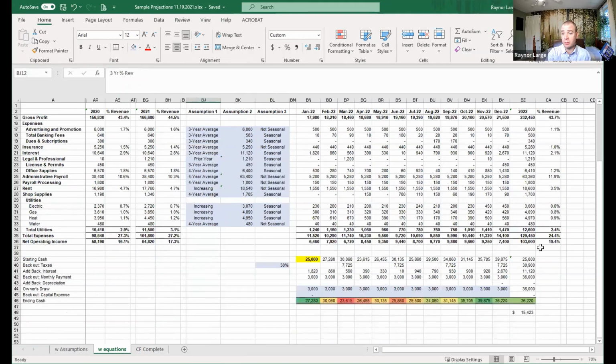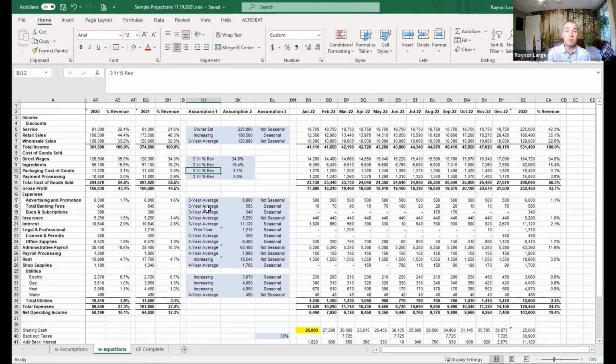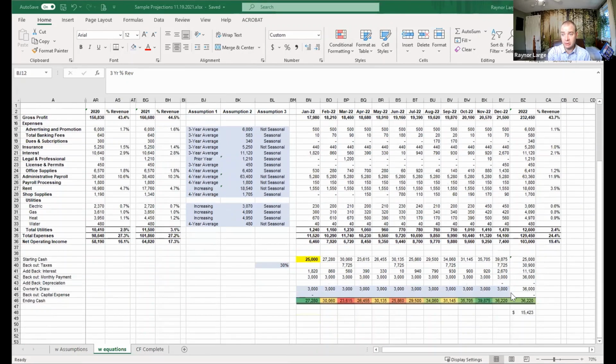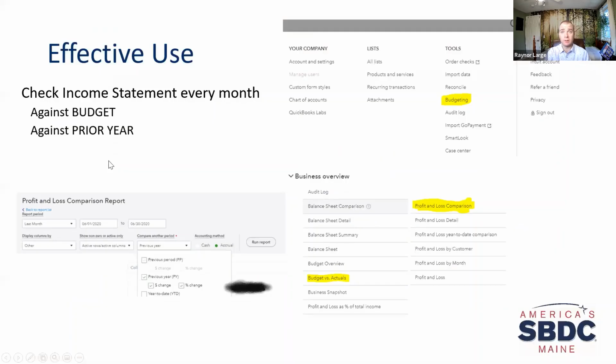At this point, you should be able to pretty easily manipulate this, make those changes, and at least see the path forward. Again, one of the things we talked about at the very beginning, this is not the end of your business, right? This is the beginning of the business. This is the floor of the business. By no means do I want to present this as the only way to run the business. But if you're making a decision without understanding the cash implications of your decision, that's a slippery slope. It can work for you for a long time, but when it stops working, it's better to know about it in advance rather than when that first check bounces.